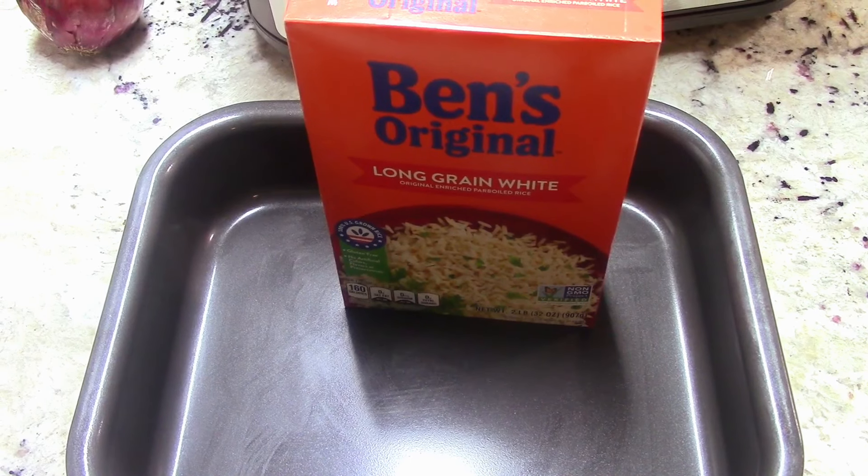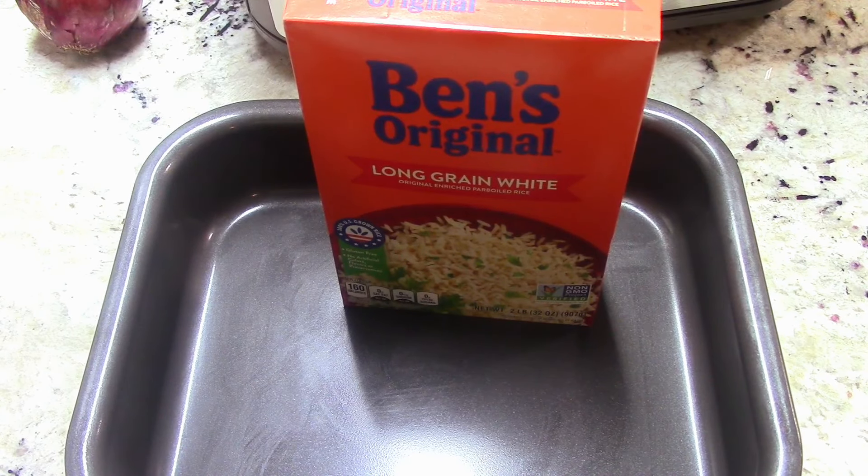This recipe is super easy — if you just follow along it'll be a cinch to make, and you and your family will be eating in no time, under 20 minutes. I use Uncle Ben's rice because it worked very well in the Speedy, so I know it'll work well with this machine. We'll use two cups of rice. I like Uncle Ben's because you don't have to wash it, and it's pretty much a one-to-one ratio.